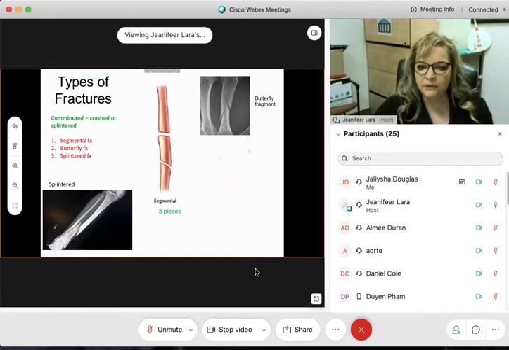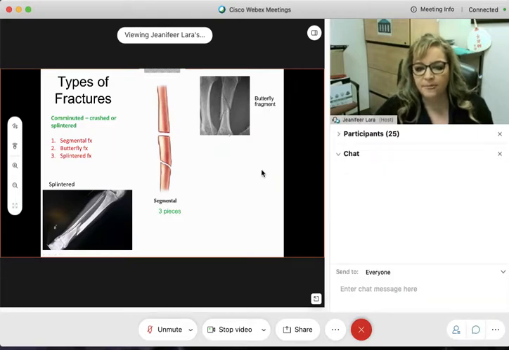Segmental, butterfly, or splintered. This one is a butterfly. You can see it kind of takes the shape of the wings of a butterfly. This one is segmental, meaning that usually comminuted has to do with a crushing type. So it may not break into small fragmented pieces, but it could break into segments. And then obviously we see that splintered, where we start to see maybe a piece or fragment off to the sides. And this is very sharp.